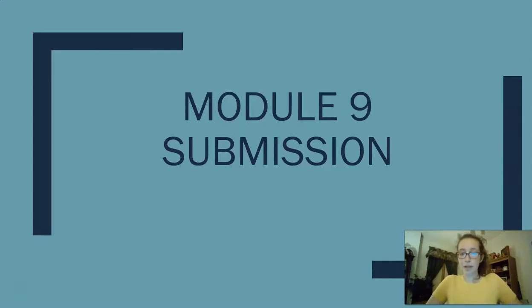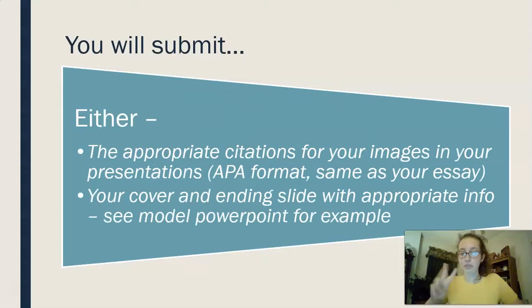But let's talk about what Module 9 is, what you're going to do for your submission. For the Module 9 submission, I'm giving you 2 options. One option is you can submit to me the appropriate citations for the images that you're going to be using in your presentation. That'll still be the APA format that you used in your paper. Just like we talked about in your conferences for your essay, lots of you asked me, how do I cite this image? So just cite it the same way that we talked about, okay?